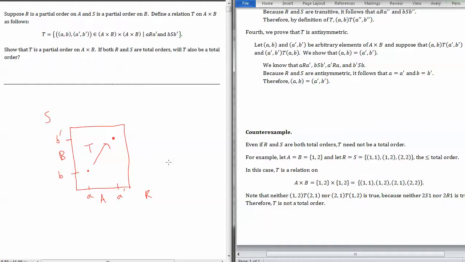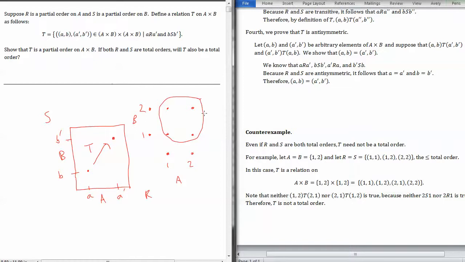For example, in a much simpler situation that I've written out here for my counterexample, we could just let A be the 2-point set {1, 2}, and same thing for B, {1, 2}. Okay, and then the Cartesian product of A and B is going to be this 4-point set, right? That is my A times B.